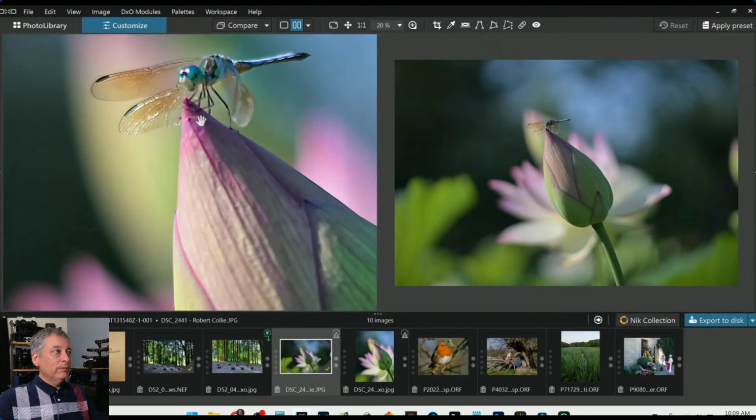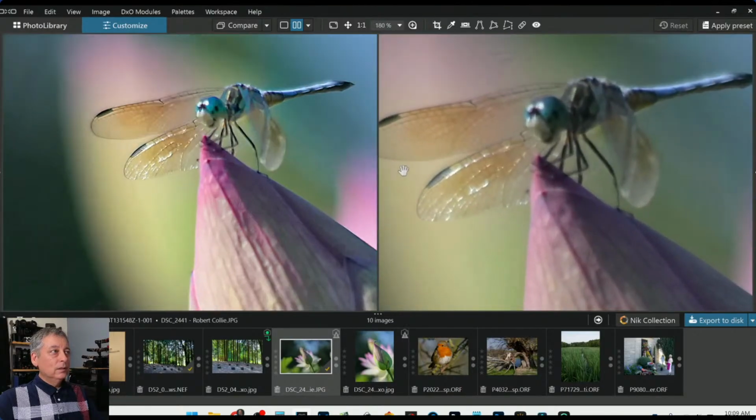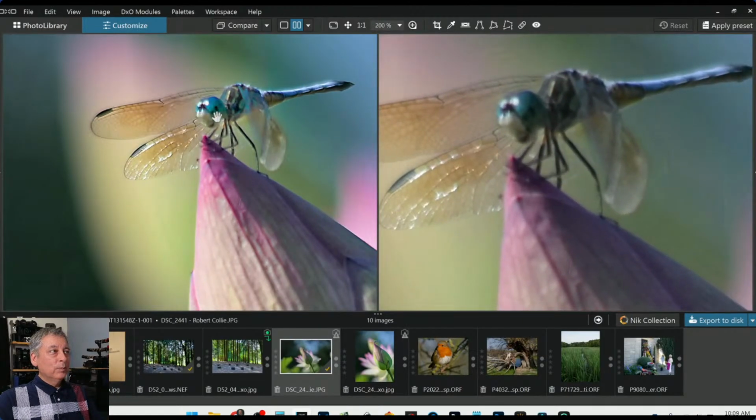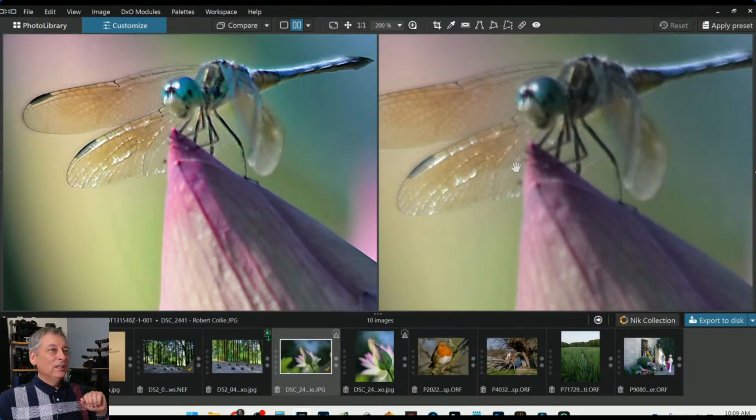And if we go into the detail, brightening up the blues and adjusting the unsharp mask really makes it look like the dragonfly is actually almost in focus, whereas over here it's completely out of focus.